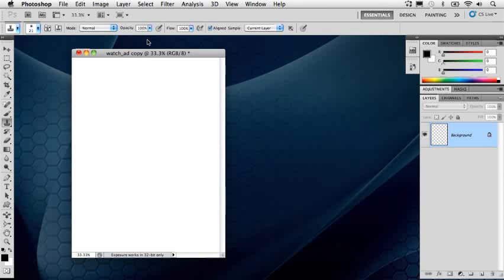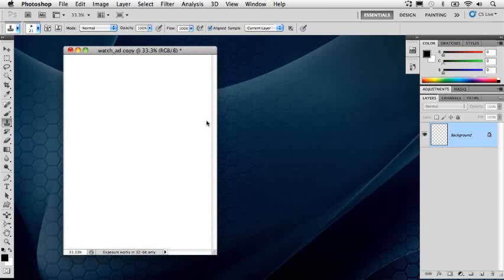So we are going to kick off this marathon of down and dirty awesomeness with a really cool, slick watch ad. These are the types of high-end watch ads you see in all the really high-end fashion magazines and such. They're really just cool, very slick-looking ads, and they're really not that hard to create once you have all the elements.